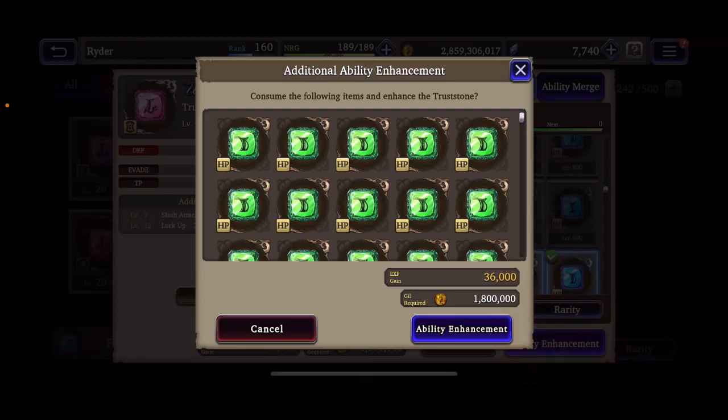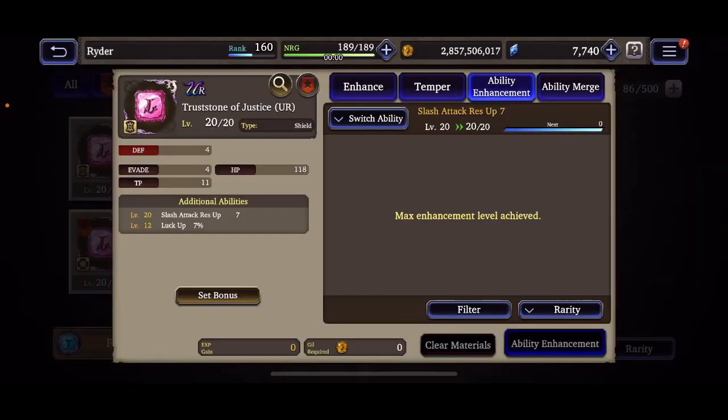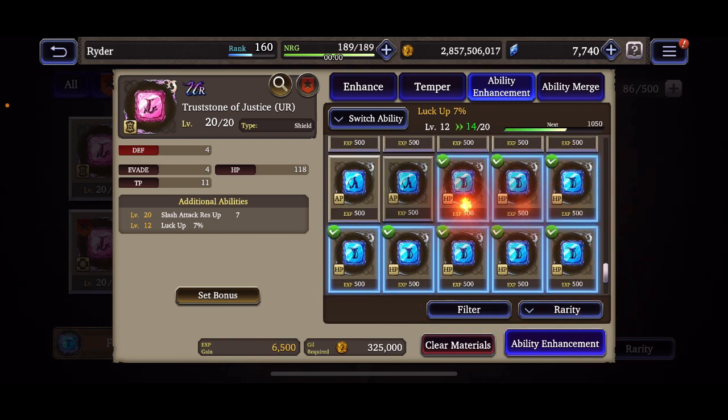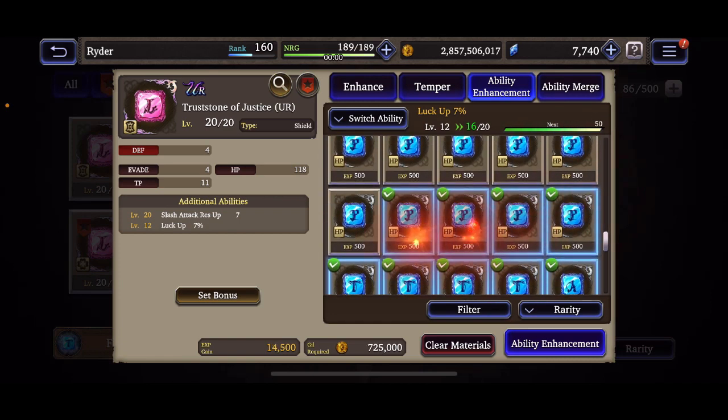Okay, so I just got the slash resist up to max. Okay, this one's at 7. I'm going to switch ability down to luck. We're going to start raising the luck on this. Hopefully we can get it to 10%. I don't know how many of these blues I have. I don't think I have enough, but we shall see.